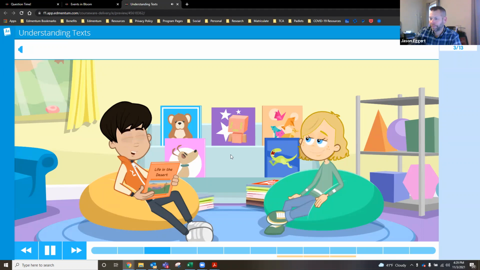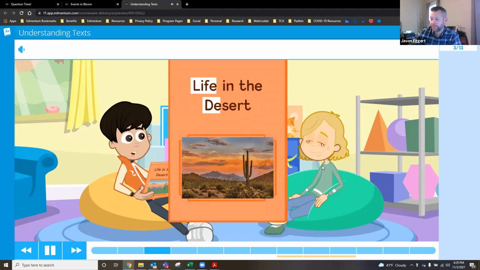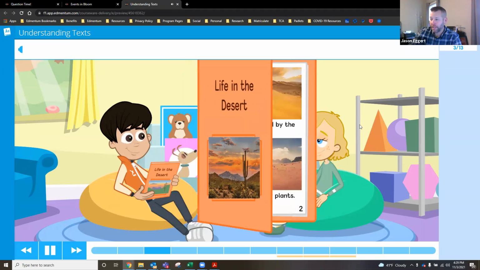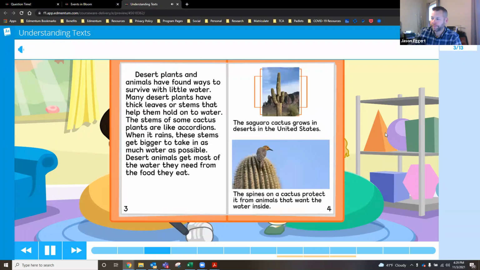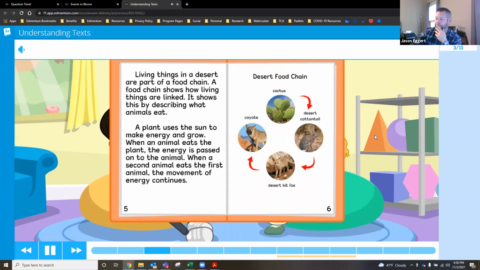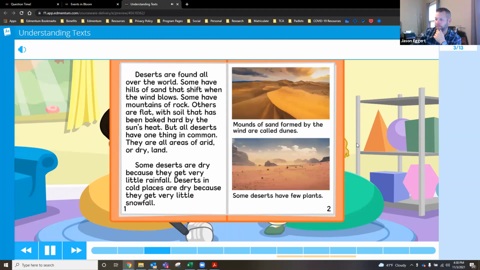Okay, we can start by thinking about why we will read it. Let's look at the cover. The title of the book is Life in the Desert, and there is a photo of a desert. Now, let's look through the book and think about it together. Read the title, setting that purpose for reading. We're looking at the images. Inside, I see more photos of deserts. Now we're doing a little bit of a picture walk. I also see a diagram and a chart. I think this book will give us facts about deserts. So, our purpose for reading can be to learn about deserts.